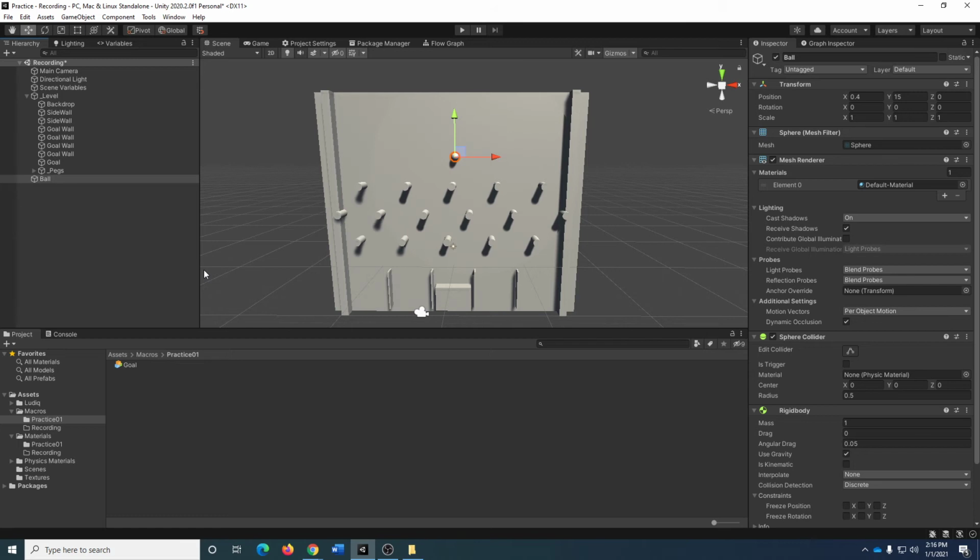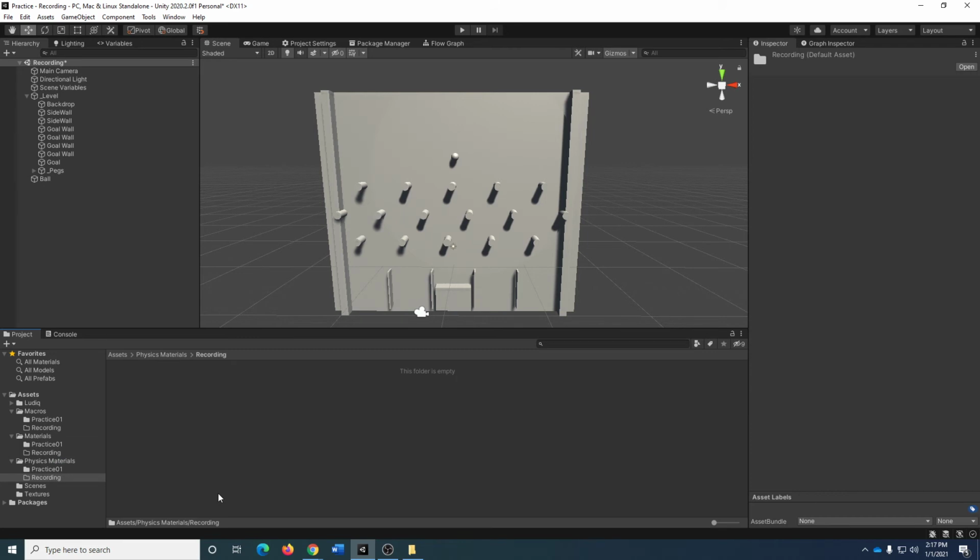Let's just finish up a few things here, and then we'll be done with this video. We're going to want to get our material on the backdrop. We'll hold off on the materials on the goals because that's tied into the functionality of the goals. And we're going to want to get the physics materials onto objects as well. Let's deal with the physics materials first. Unity has this concept called physics materials, which define the friction and bounciness of a particular object as it relates to physics.